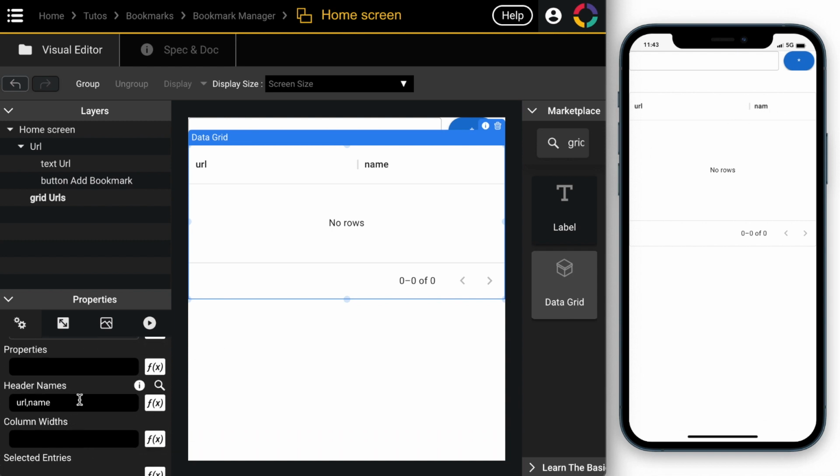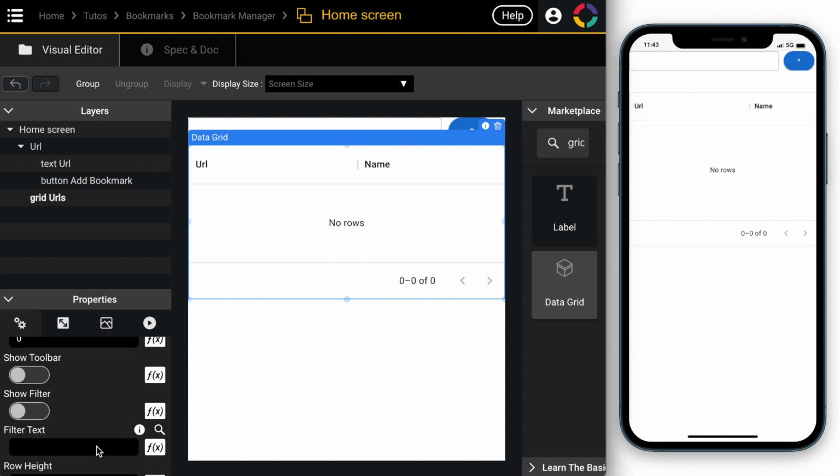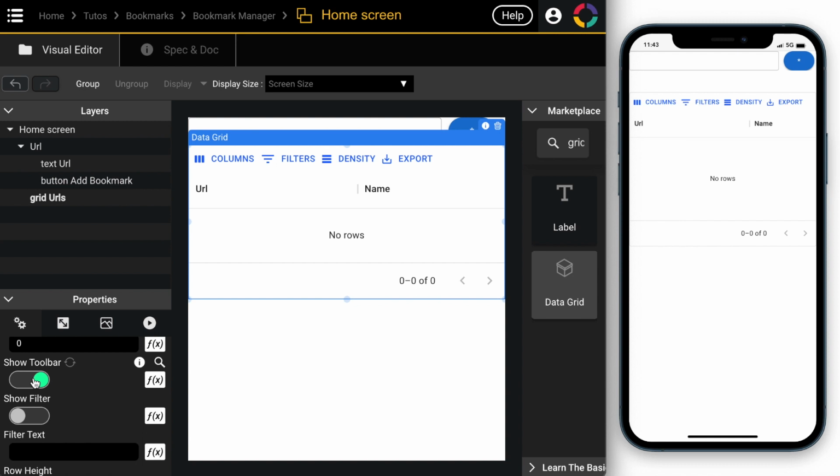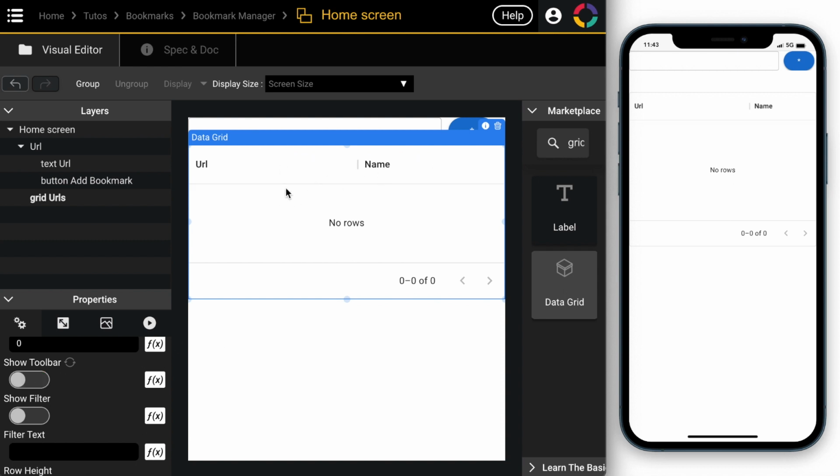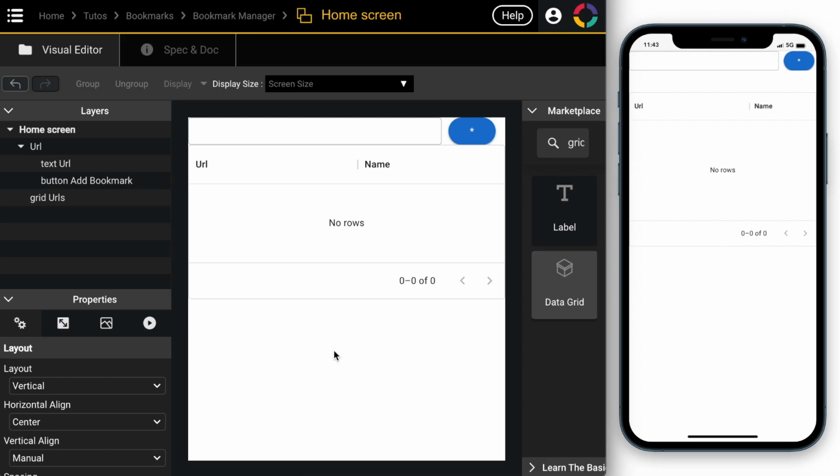You can read the documentation and see that you can modify, let's say, the headers. So here, let's say I want to capitalize that. Great. You can also change the column width, but you can take a look at the documentation and have fun with it. You have toggles like here. You can show the toolbar to make it fully fleshed out, the closest thing you get to a spreadsheet. But here we just want the columns and the information being displayed, which are going to be the bookmarks we are going to save. Okay, cool. I have that.